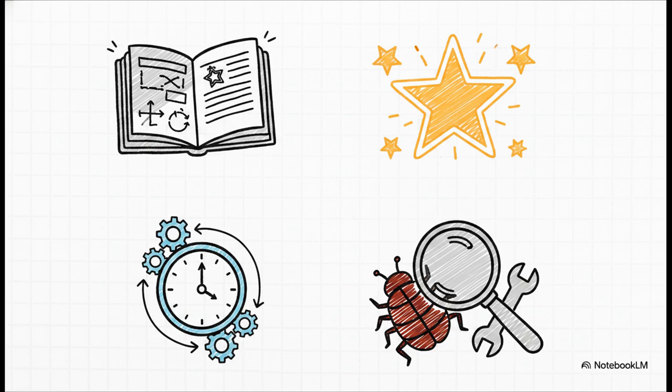Second, look at the stars. Think of these as bookmarks or likes. High stars generally mean high popularity and trust. Third, check the updates. Tech moves ridiculously fast, so if a project hasn't been updated in 3 years, it's probably broken. Finally, look at the Issues tab to see if the creator is actively fixing bugs reported by users. Checking these 4 things right off the bat will literally save you hours of frustration.